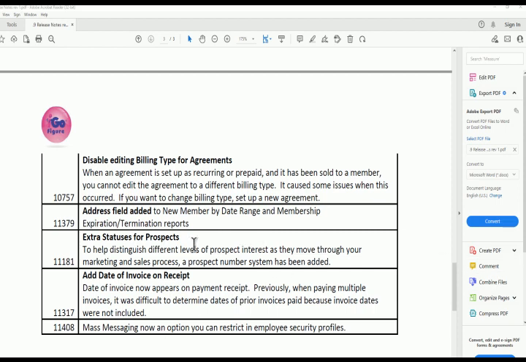I guess the last one we're pointing out here is the extra statuses for prospects. It was suggested that we create more of those, and we did that. We created the statuses that were suggested, and then after our release, we decided we wanted to make that editable. So for now, they're hard-coded in as a certain list of statuses that was suggested by one of our clients.